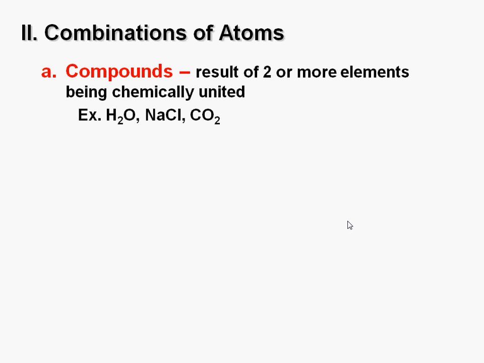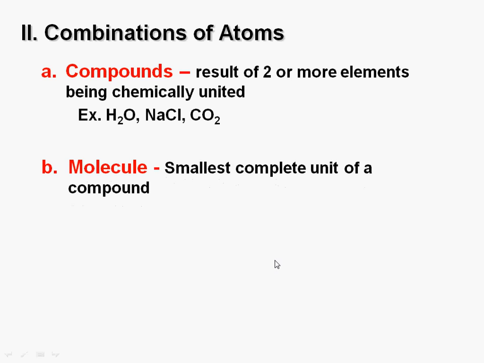The next one, CO2, same thing. This subscript right here, this 2, means there are two oxygens. There's one carbon. If we were to put a number in front of the whole thing, so I've put like 2 CO2, that means there would be now 2 carbons and 4 oxygens. We would simply multiply.